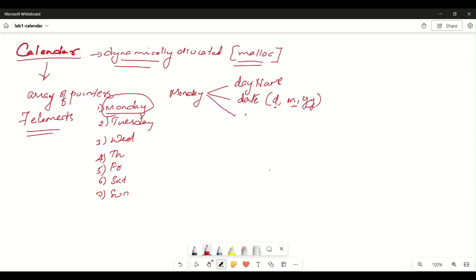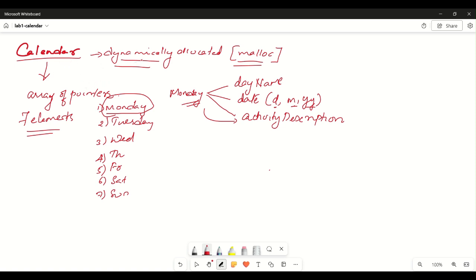Then finally you will have something called activity description. What you are going to do on Monday will be mentioned in activity description. So this is the overall picture, and we will see it one by one in more detail, because create, read and everything is there. So this is what your question says.